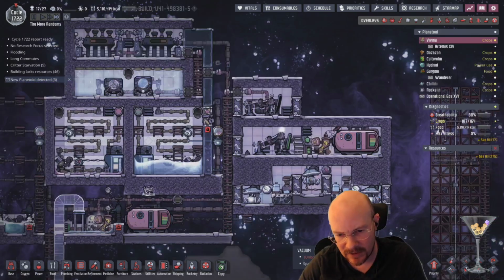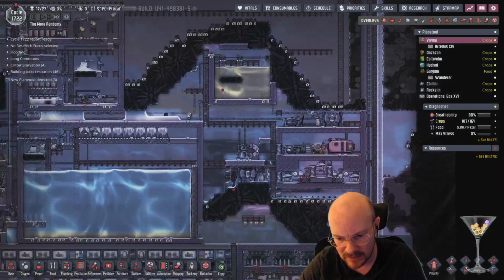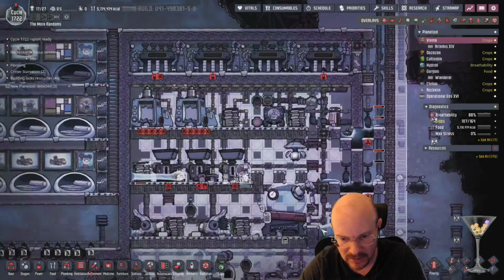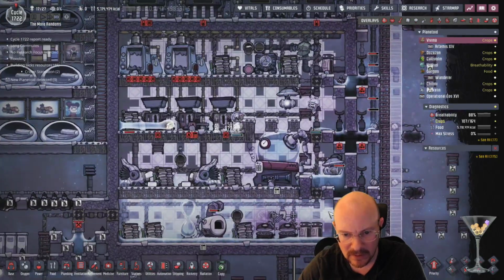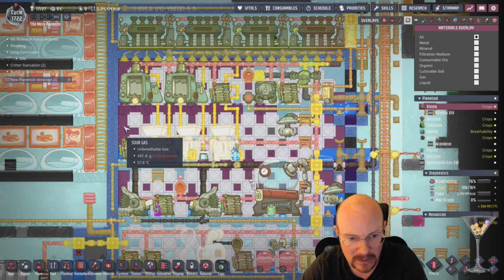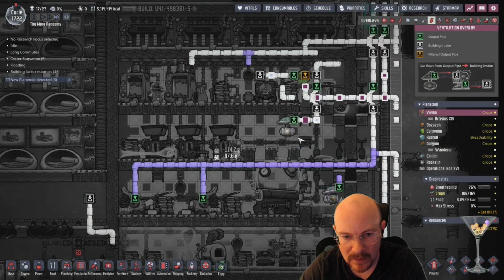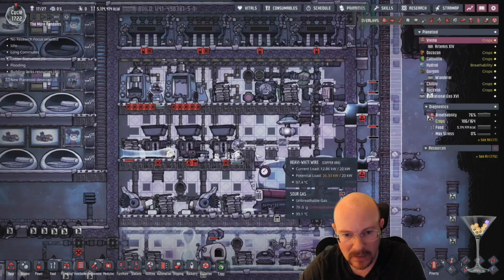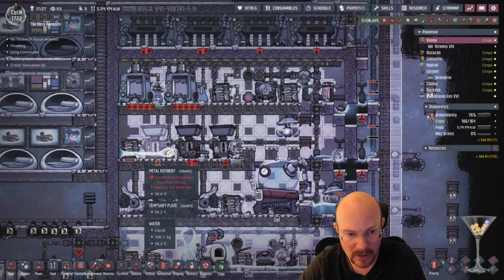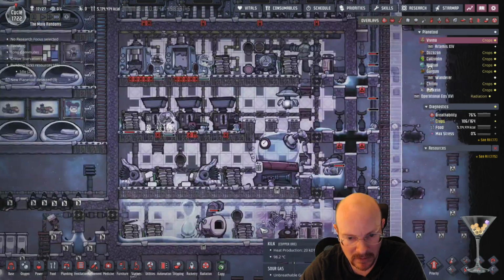Let me try to fix the sour gas thing before I make any changes there, though. Let me try to fix this. So really, we want to get this mess all fixed. Okay, good. They're mopping all that up. Mopping up the petroleum. Okay.